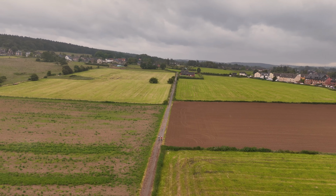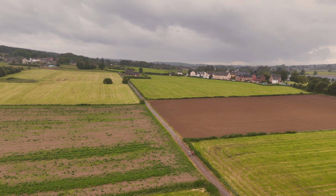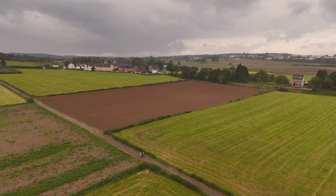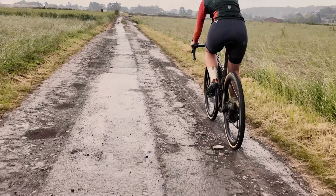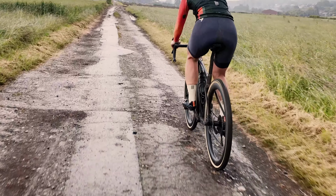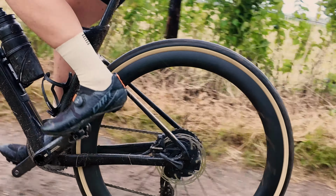So working through the design process, we're now launching FKT with a hybrid truncated virtual foil profile. What I mean by that is that we are using that sort of shorter rim depth, that shorter truncated foil design, but we still had to incorporate some leading edge aerodynamics to ensure that the rear of the wheel wasn't going to be a penalty. For the design process, this was another first for us.